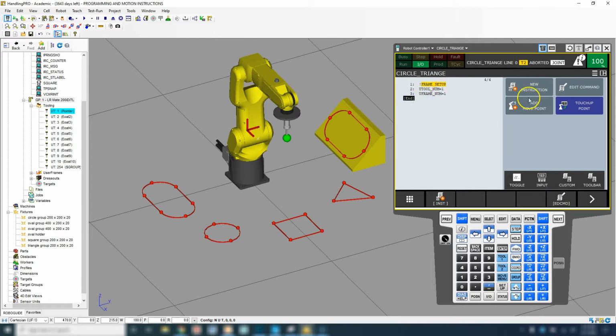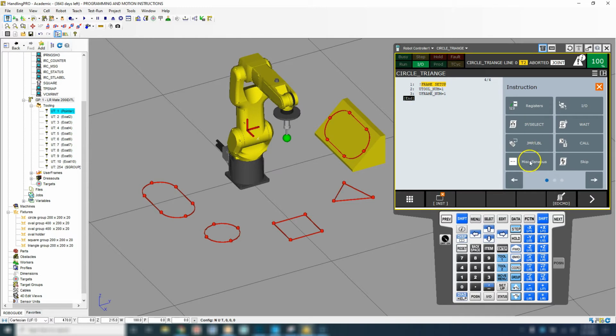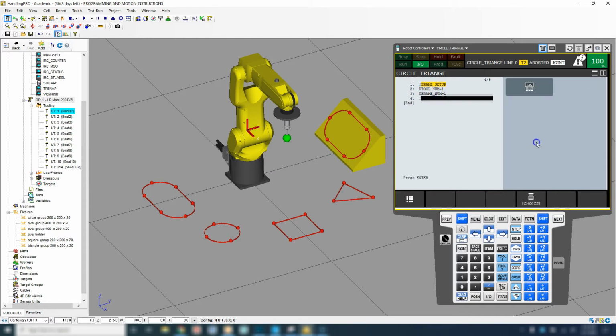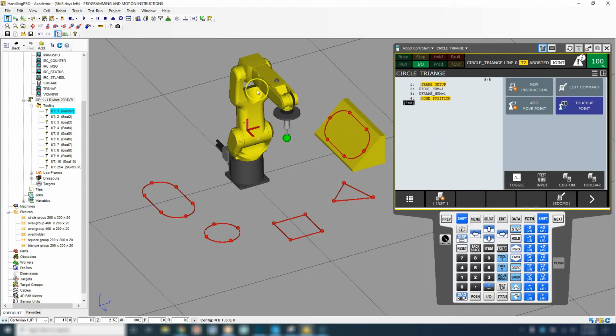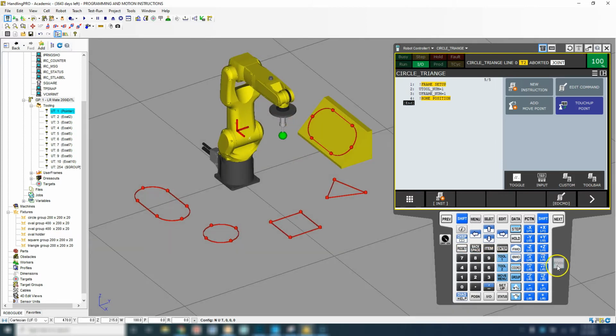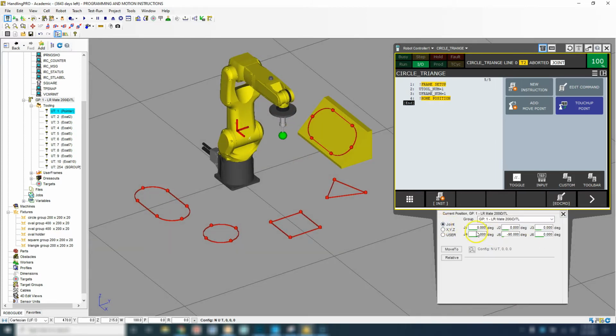So let's go down to the end, new instruction, miscellaneous, and let's add a remark, and this is going to be our home position. And let's save this as our home position. Now if this is not in the position that it's supposed to be, just go to position, joint, and zeros across the board except joint number 5, which we make -90.